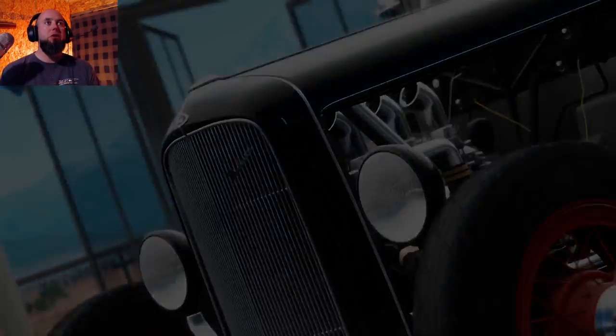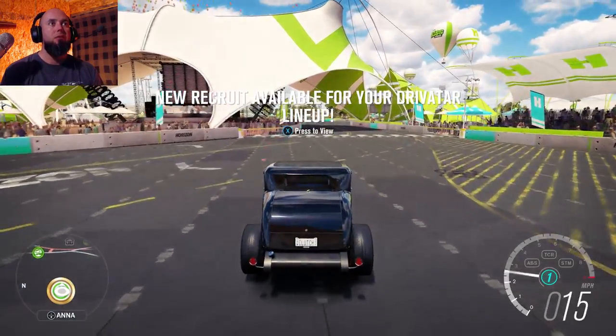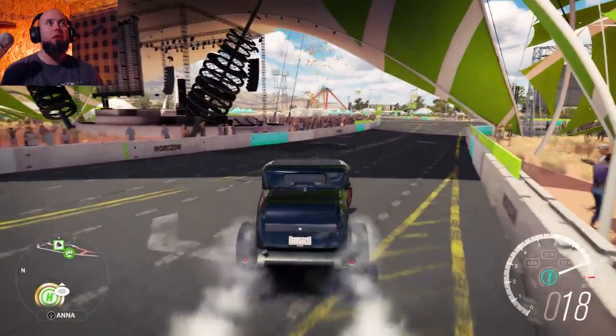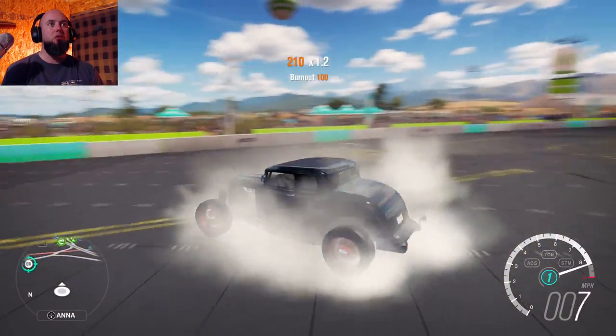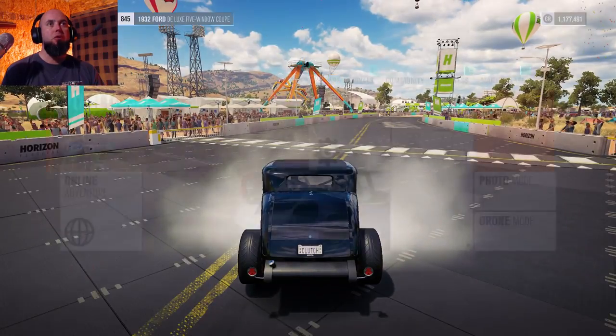Oh, yeah, I wanted to show you this car. So you can see the car is super spin happy. This is even with the good race tires on it. So we'll go to drone mode.